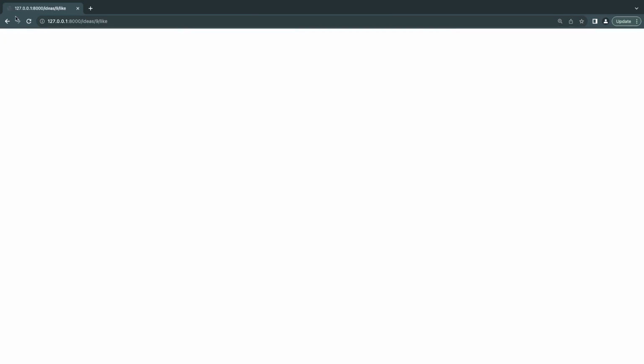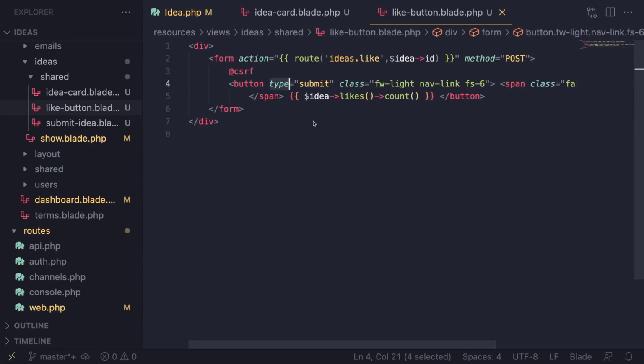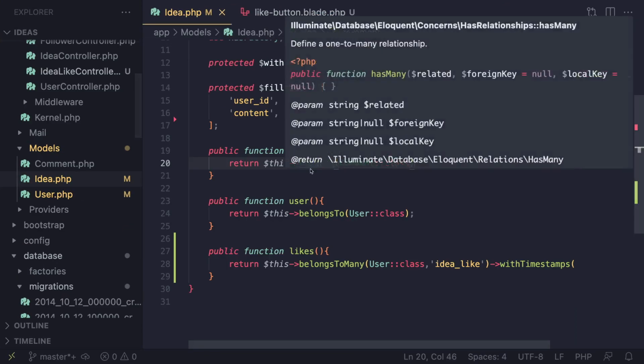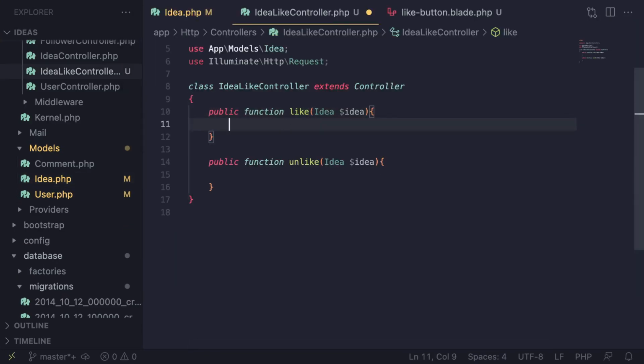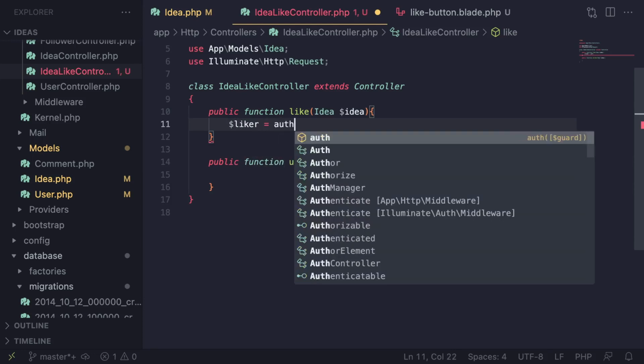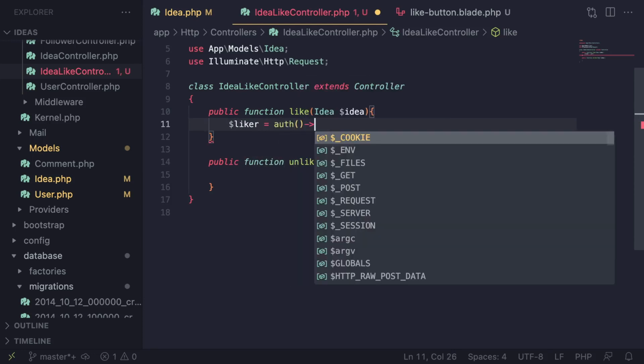So we are basically seeing a blank page, which is what we had on our controller. So let's go ahead and implement the like button in a second, the like feature. So idea like controller. This is our controller. So when we are liking, guys, it is going to be exactly identical to what we did for our followers. So the person liking, so I'm going to say liker. I don't know if that's the proper terminology in English. It's going to be the person that's logged in, right? The logged in user. So I'm going to get the logged in user.